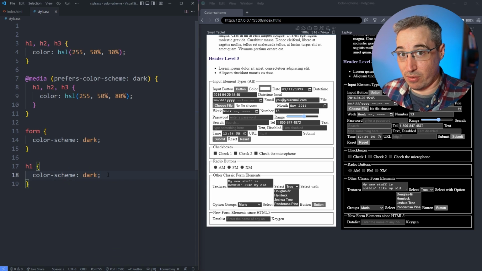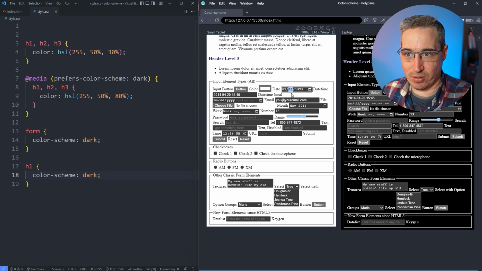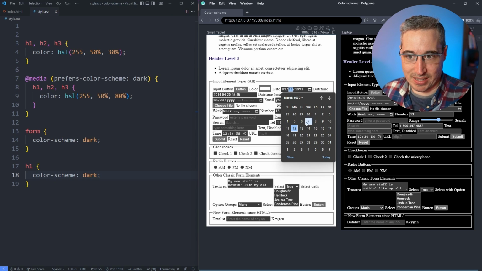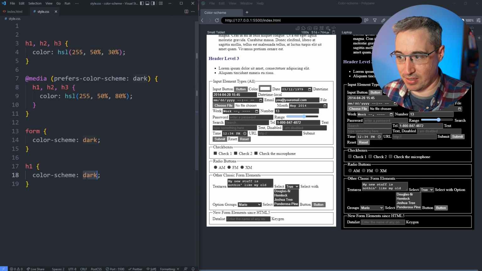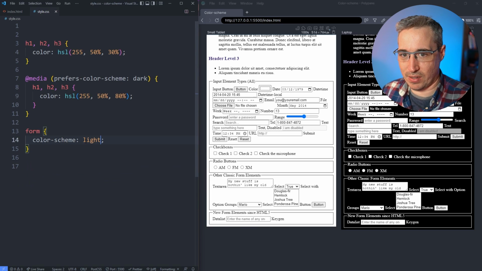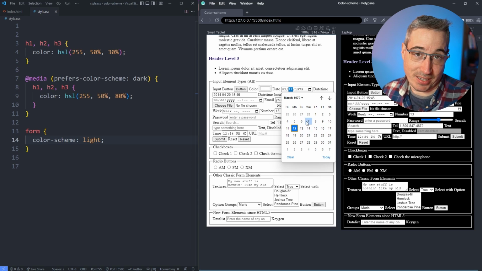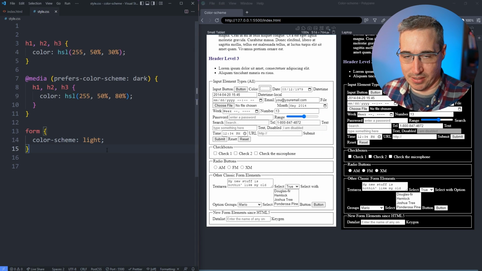So when we use it outside of the root, it's really to control mostly all our UI elements. So when you have your date pickers and stuff like this, how this is going to be styled, because let's just switch this back over to light and you'll see it. We'll switch this one to light and it will switch on that side. And if we go and choose my date picker, then we get the light date picker and all the UI elements will automatically switch and be relevant to one or the other.